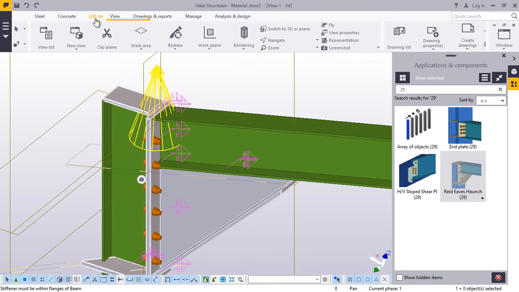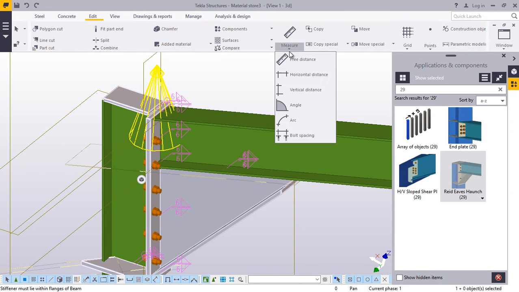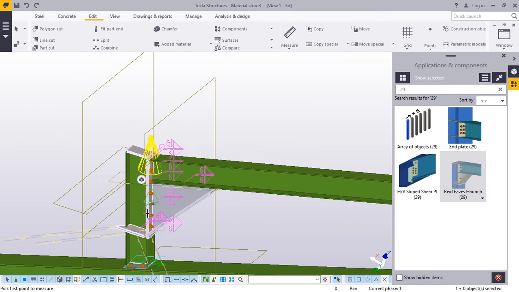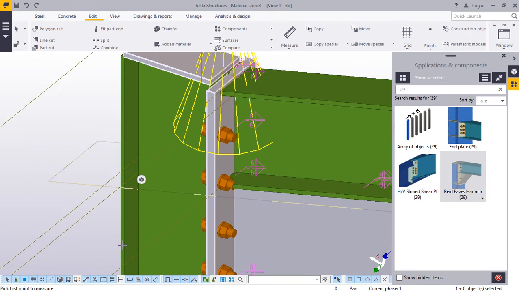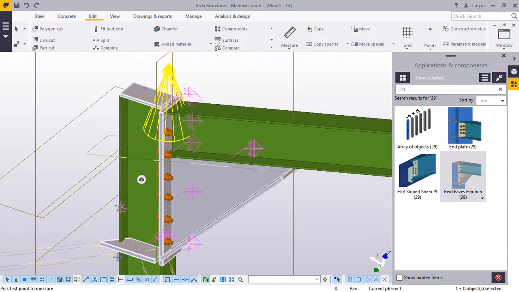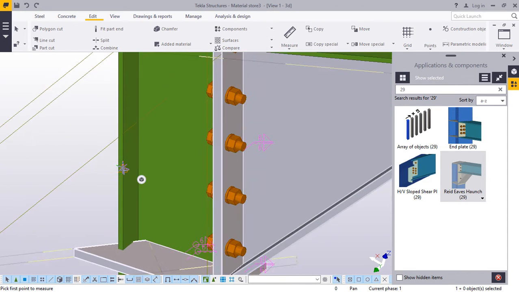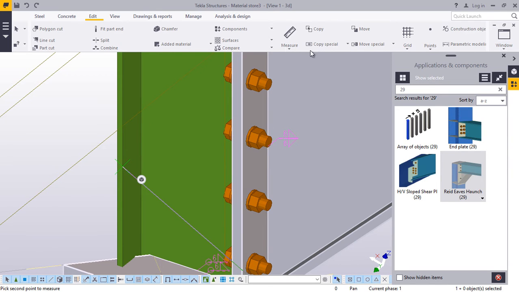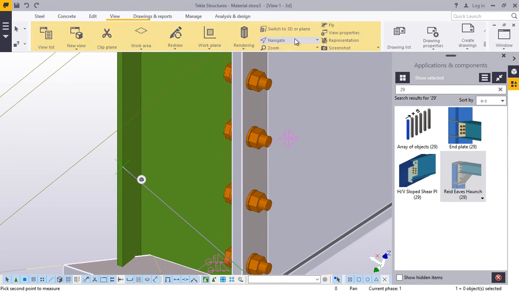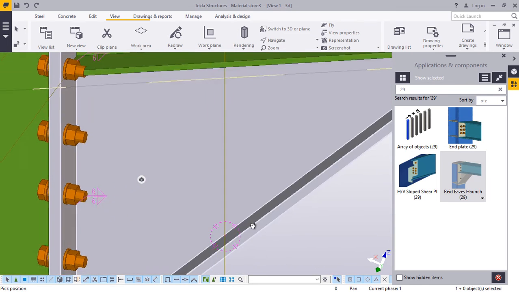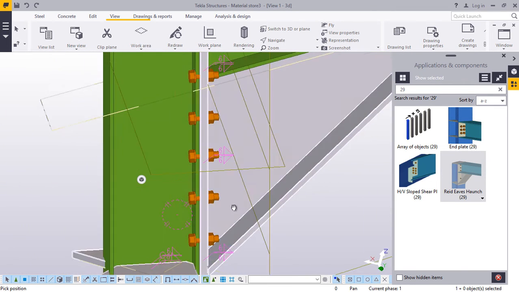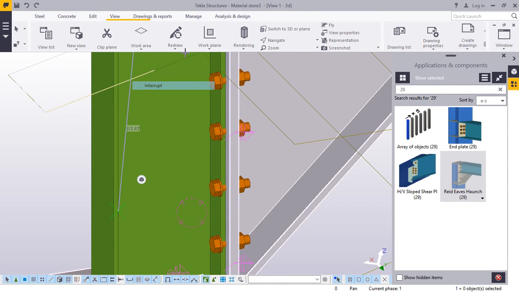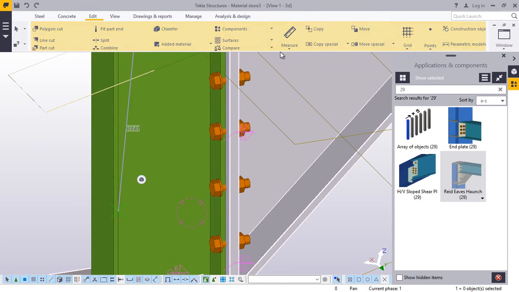Close this, come to edit, check the measurements here. From this end, come to view, rotate this, come to view, navigate, click that point and rotate, right click, come to edit, take measurement.